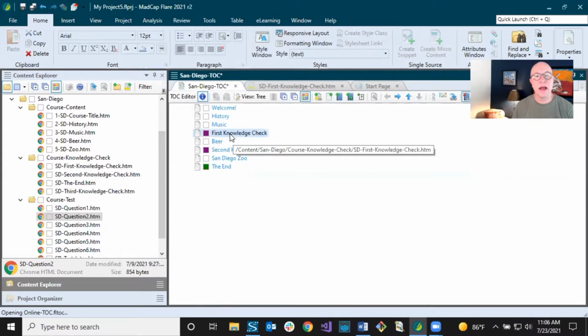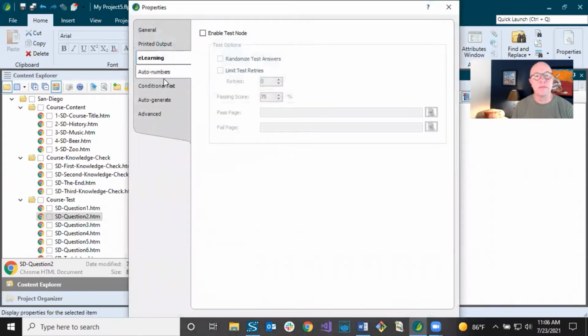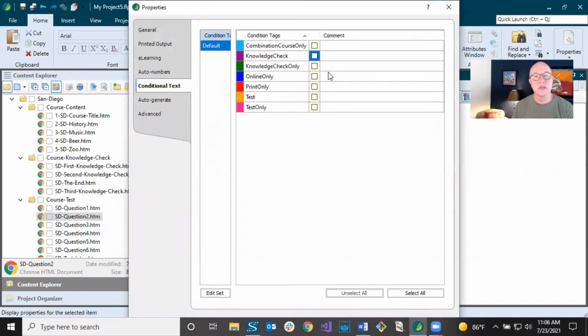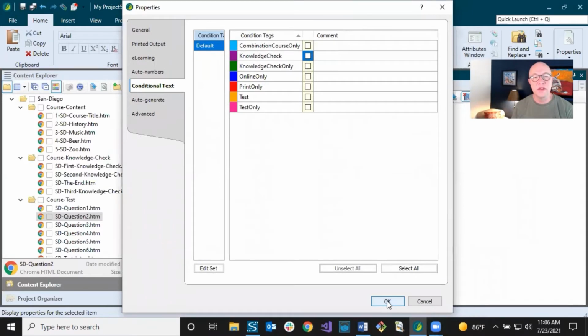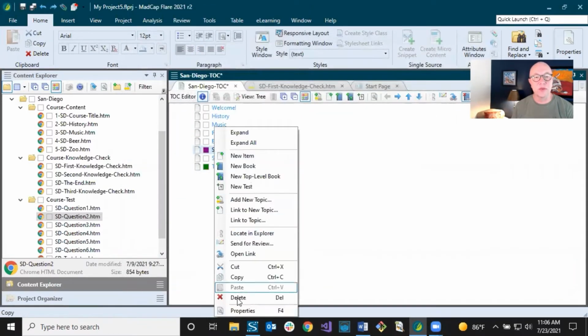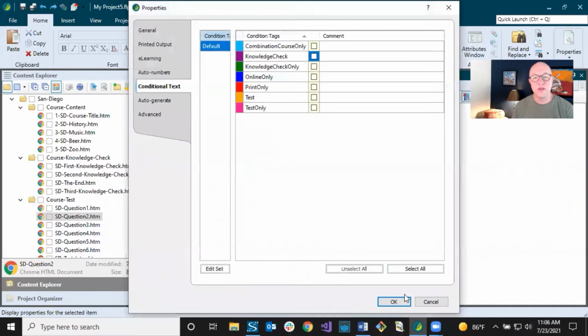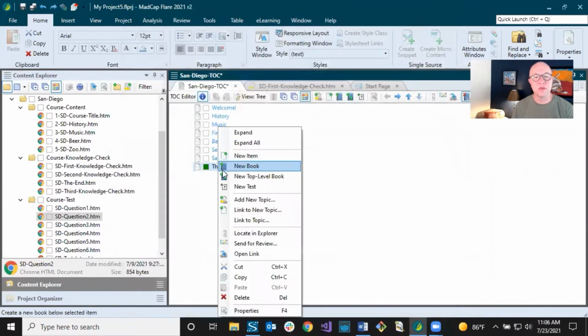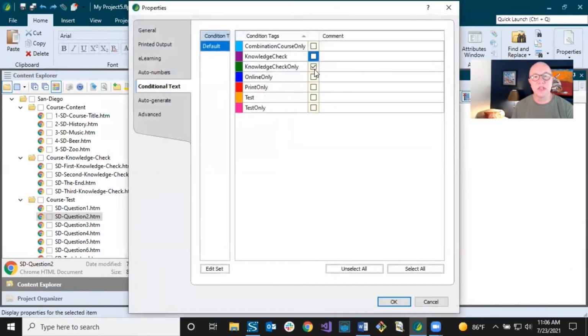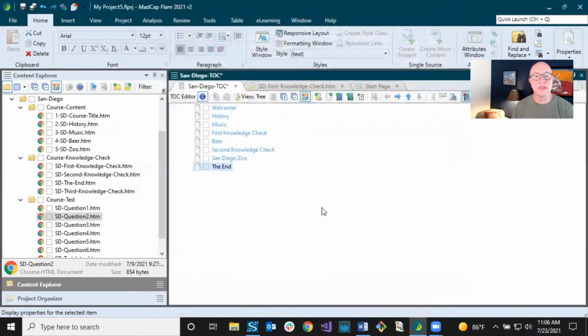I'm also going to remove a couple of things here because we're going to apply them later in the conditional text or the single sourcing video. I want to start with a fresh TOC here. So I'm just removing a few things so that you don't see the color. This is what you would really start seeing when you start adding things into your TOC.